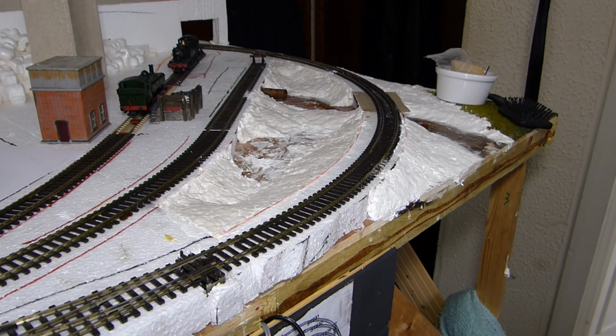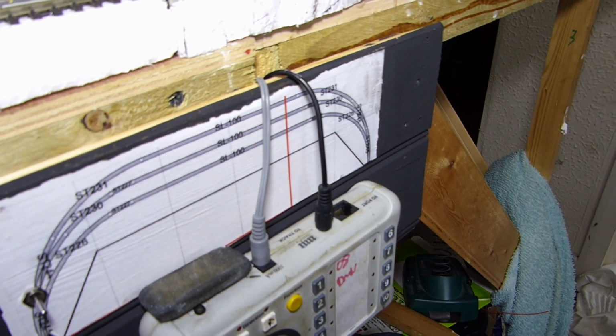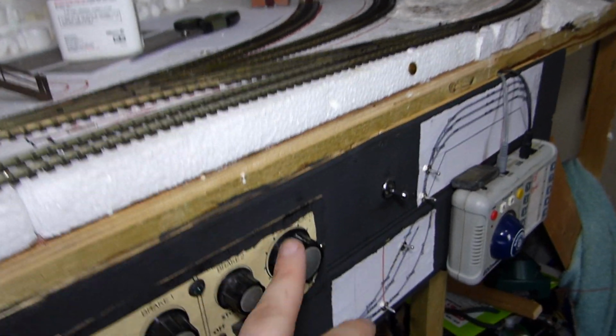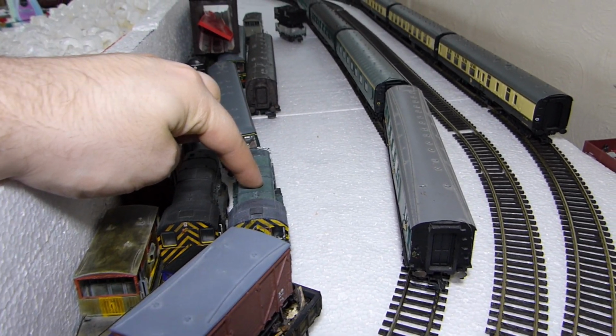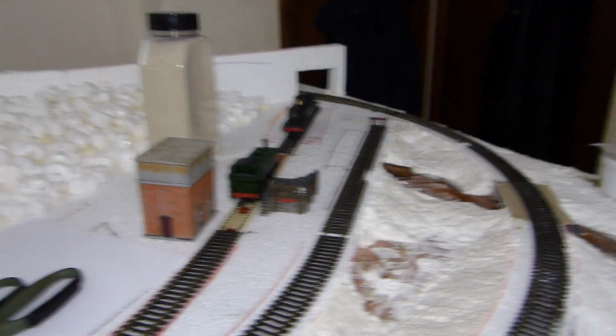So that enables me, stand up, to run analog on the main line or digital on the main line. I am working on a wiring upgrade that will enable me to run DCC on the main line and the sidings. You can see the soldering for the wires there. Because at the moment I can only use DC control in the yard, which means I can't use my two Class 08s you can see around here, because they're both DCC fitted. The green one is actually sound fitted, so these can't go in the yard because there's no DCC control in the sidings there, it's quite annoying.